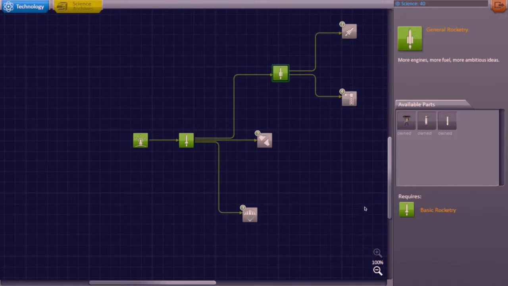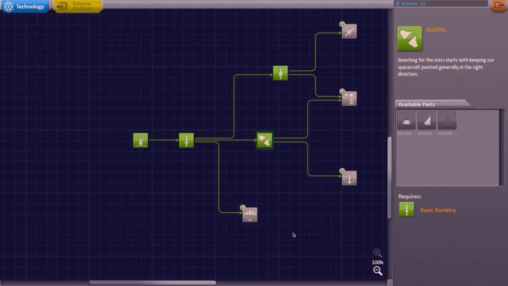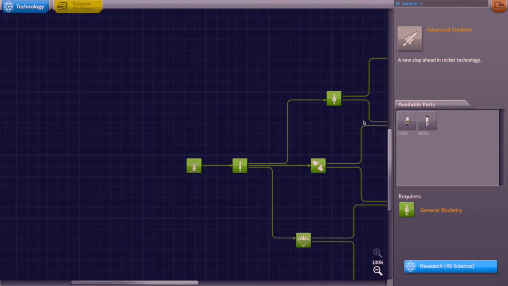Starting with that. Got 40 science left. Really, I'm just going to get them all, because I can. I'll have a look at these in a minute, properly, but yeah, I'm just going to get all of these, because I can. They've all got something helpful, so let's just get all of these. Right, more fuel, a little engine here.